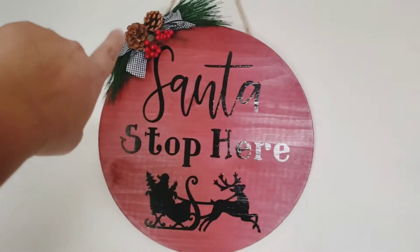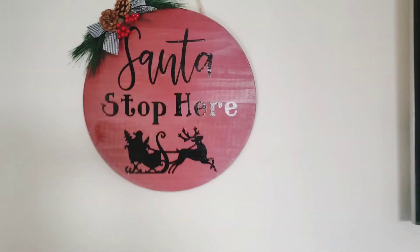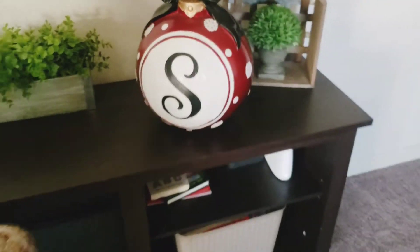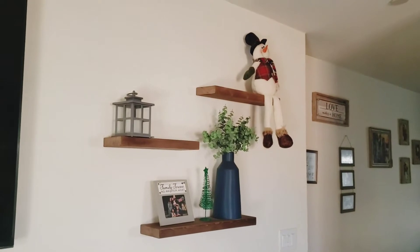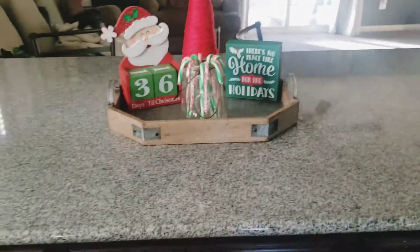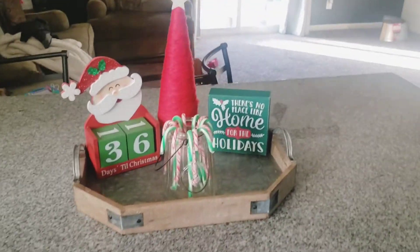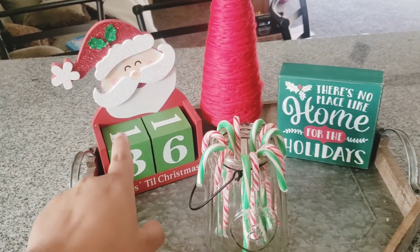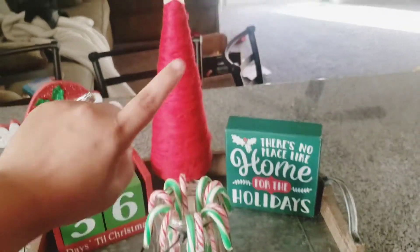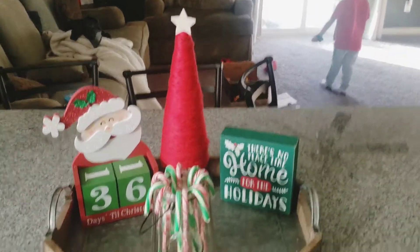I added this little decoration to give this area some life — I felt like it was a little too dark, but I really like it. This is something we got at Kirkland a couple years ago when we first moved in. My favorite lighting during the day is early morning. I'm going to show you some of the decor — I've had this a couple years and got it at Hobby Lobby, and that one at Hobby Lobby, and that one at the 99 Cents and Only store. Excuse the mess — my son is playing with his toys.